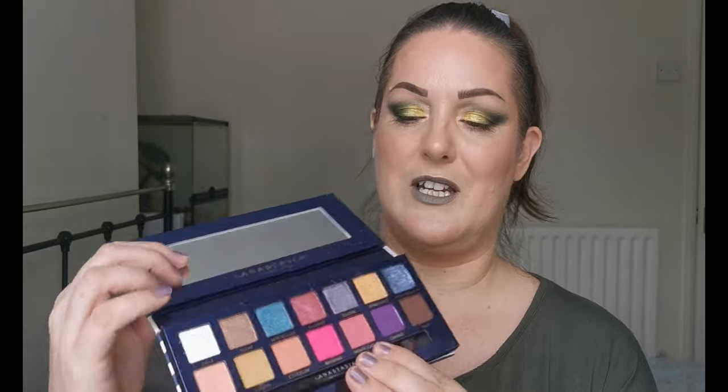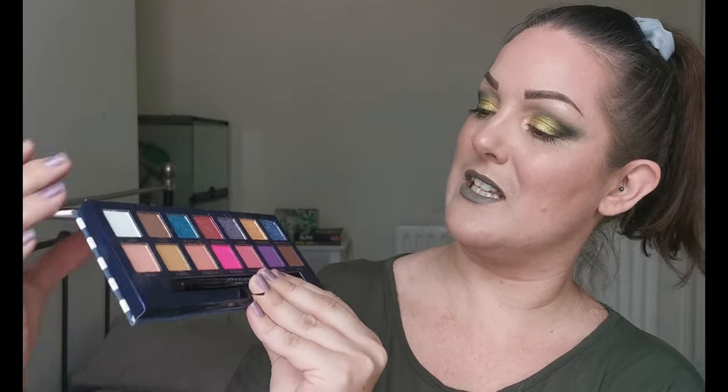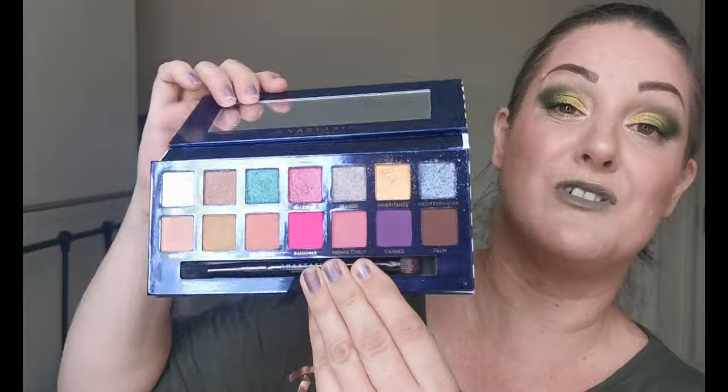Next up, Anastasia Beverly Hills Riviera. And she looks like this. I do love this one, especially for some of these shimmers. They're really, really nice. So, yep, going nowhere.